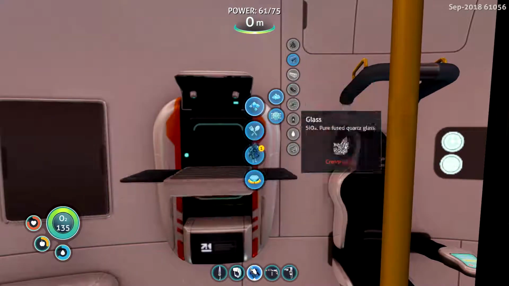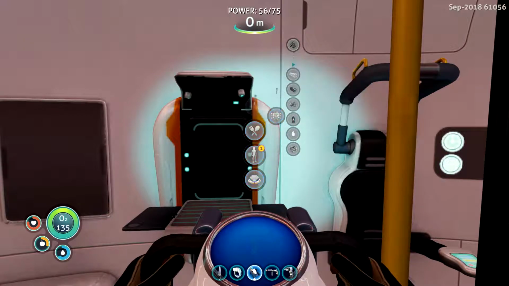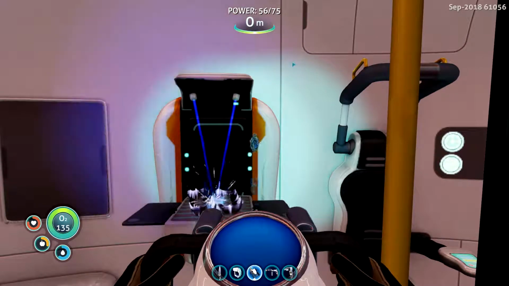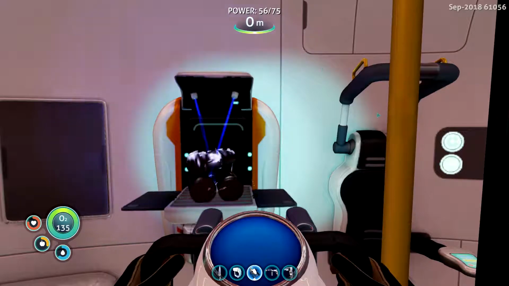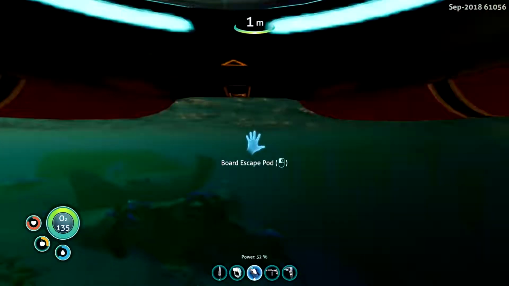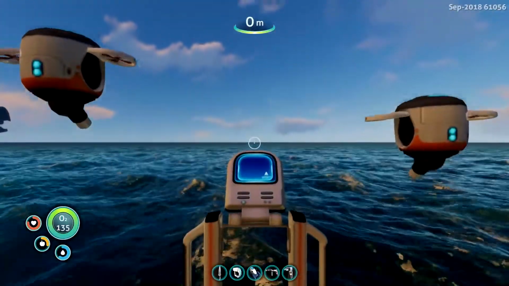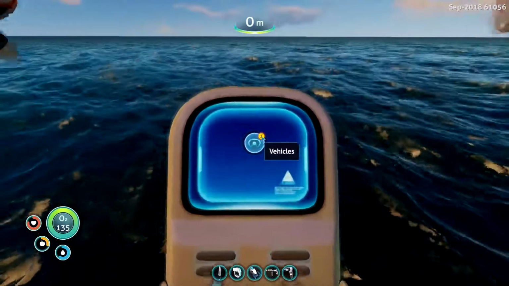I'll be able to make a titanium. I need 2 lithium. Oh, no, that's plastic. Oh, that's a plastic. I was about to rip my ass off. Should be good. Let's do this. Please, please, please, please, please.